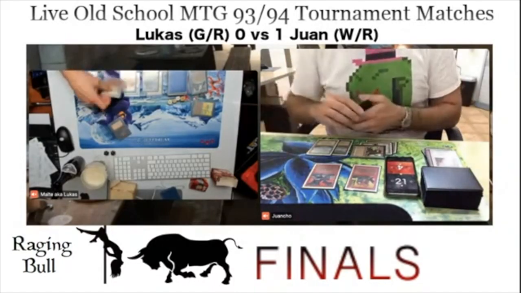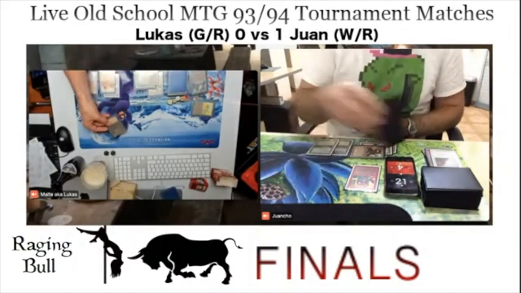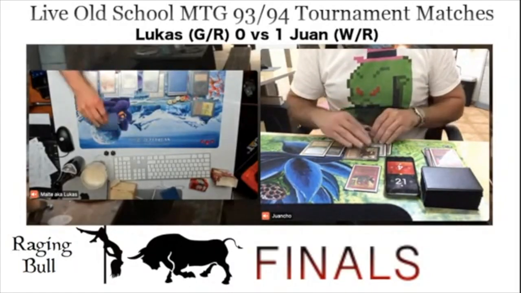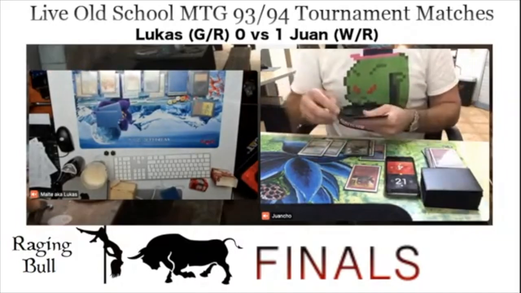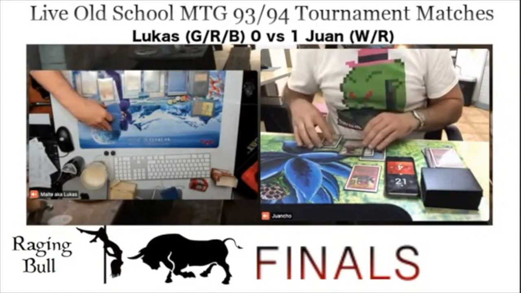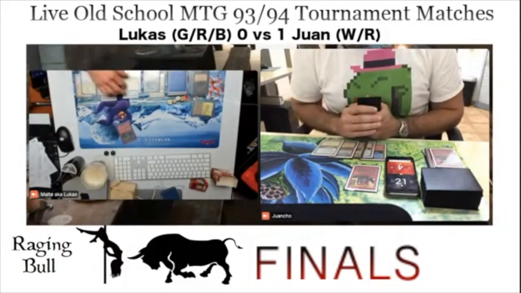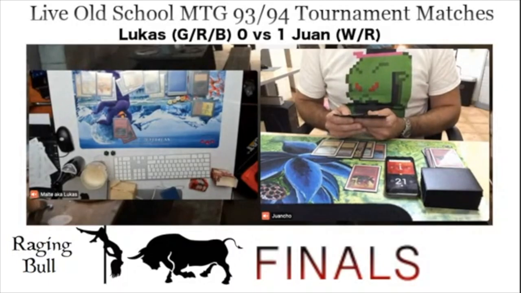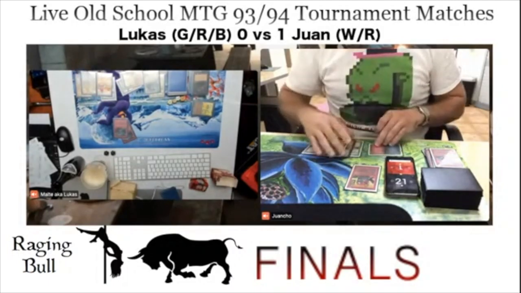And there we see a... is this the Mind Twist? No, it's a Terror, it seems like. And there's a Granite Gargoyle that's being Terrored by Lukas. So Terror came in from the sideboard. Very good choice from Lukas. And Juan is on 1 life and there's another Lightning Bolt, finishing the job, it seems.